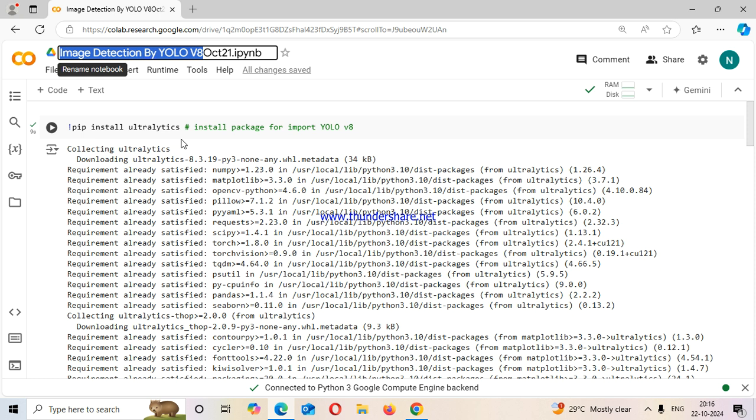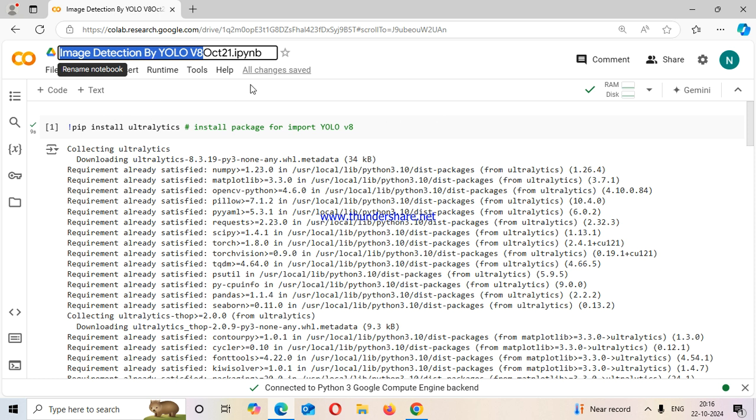In the previous sessions I explained about the YOLO V5 and V8 architecture too. Whenever you have a doubt, please kindly check the playlist. Here is image detection by YOLO V8. How is it possible? Here we can detect images or video, everything, with the help of YOLO V8 easily. YOLO V8 is one of the advanced versions and plays a very important role in deep learning, and it was introduced by the company called Ultralytics.